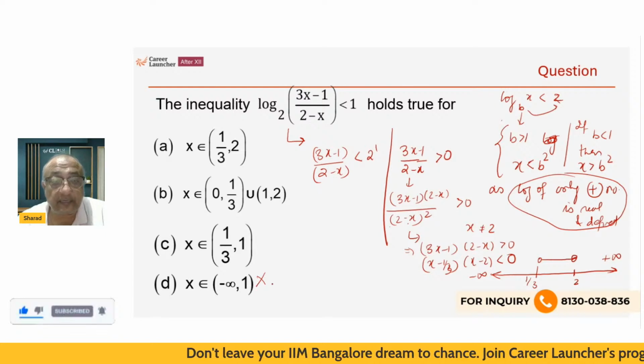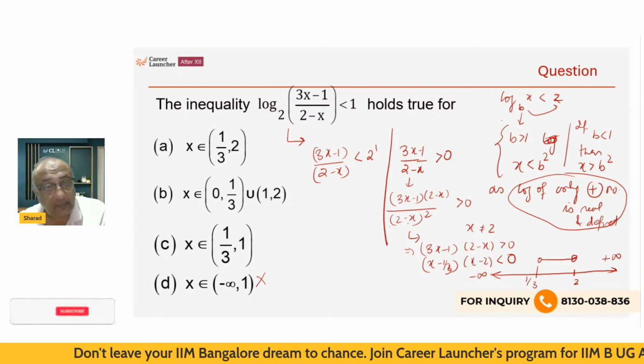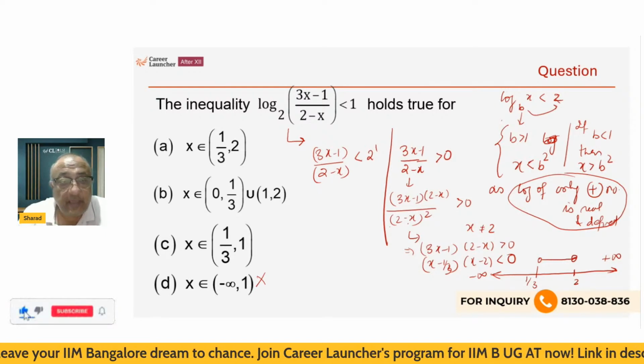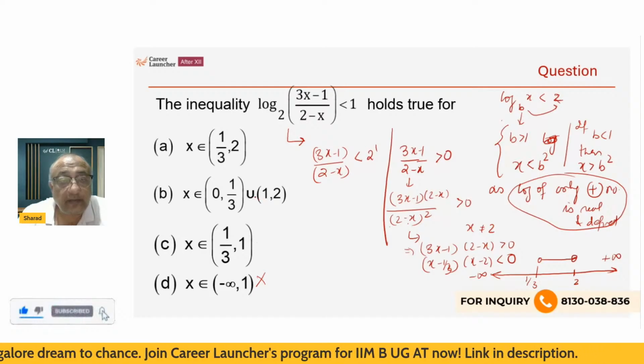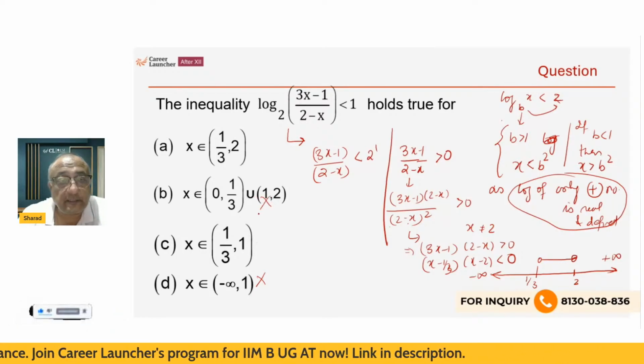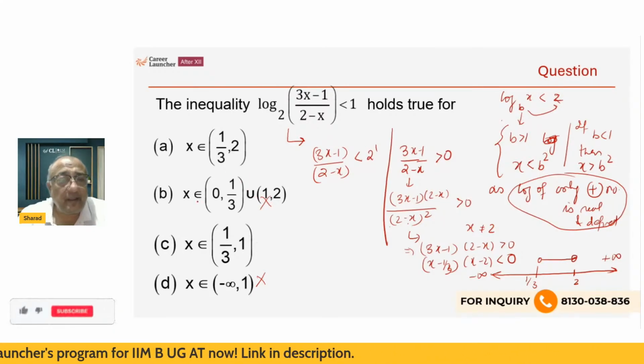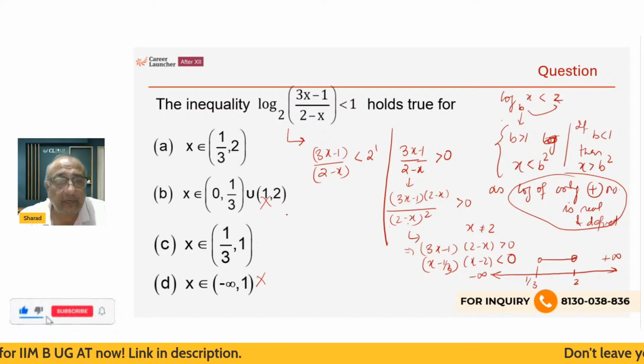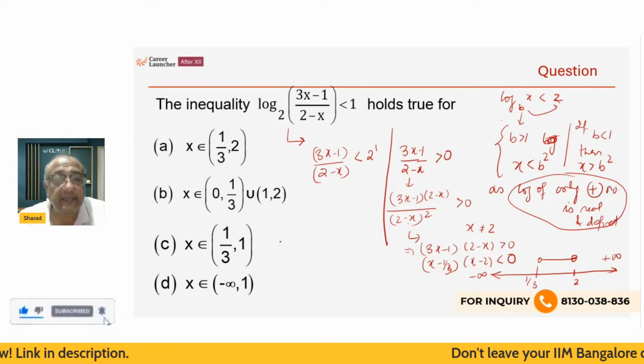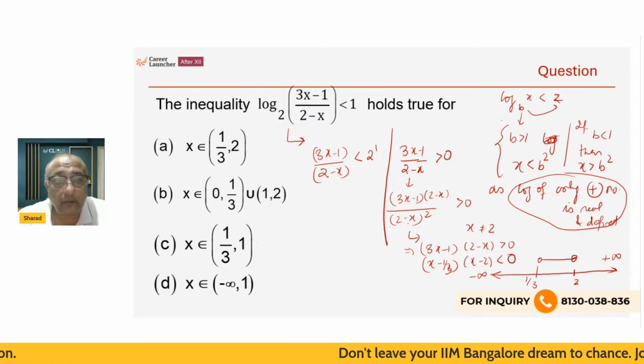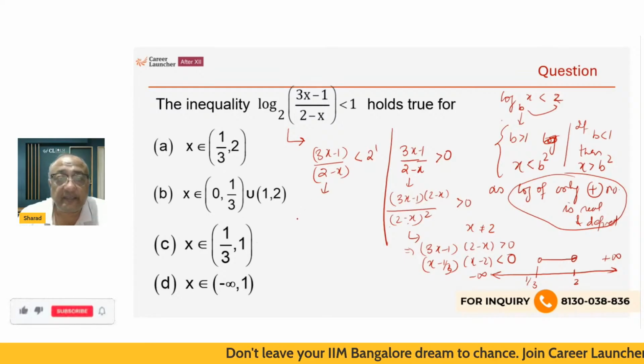Okay, 1 is included. So let us look at the option, 1 by 3 to 1 by 2. This cannot be the answer. This may be. This one, 1 is missing, so it cannot be the answer either. So by looking at the options we can do it, but let us do it first by the method and then we will come to how it has to be done otherwise. Now let us solve this part.